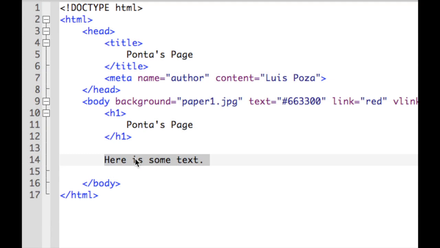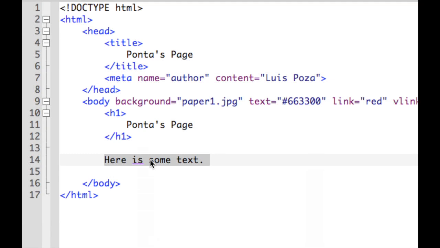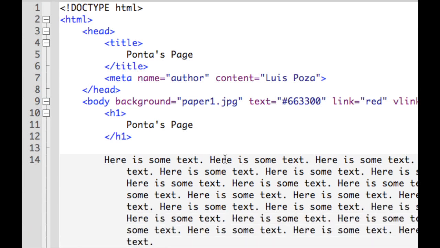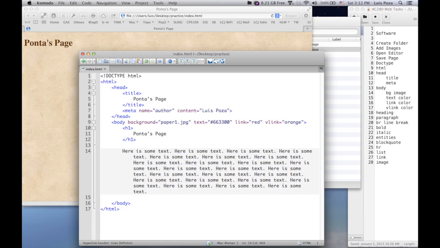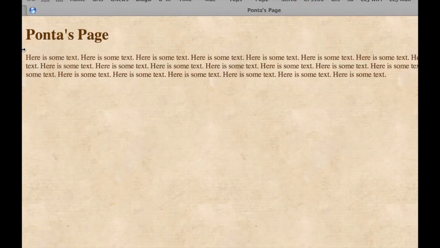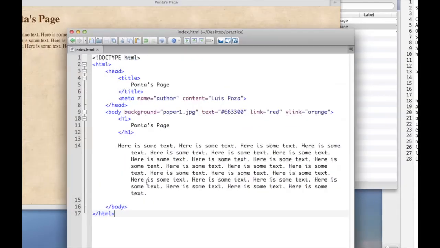Then I'm going to copy. You can do this by right-clicking and saying copy. Or you can just do a Control or Command C on your keyboard. Then type Control or Command V, as in very or victory. So hold down the Command or Control key, keep it down, and then type V several times, and you'll notice that it creates a lot of here is some text, here is some text, here is some text, just like that. If I save it, and then I take a look at it on my page, then you'll see that I've got a lot of text here. So that's one way to create some placeholder text fairly easily.